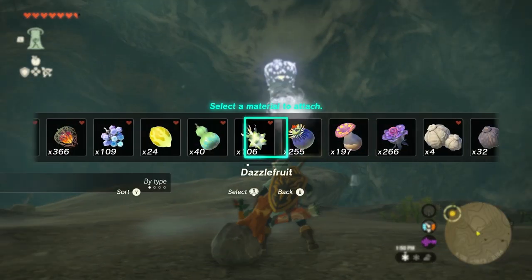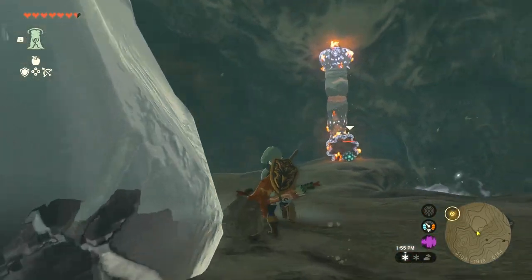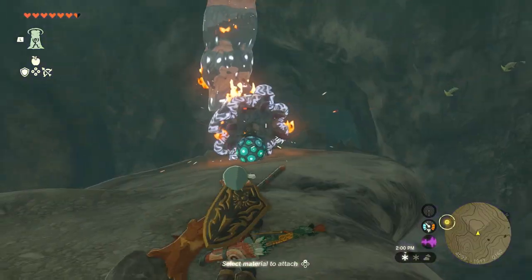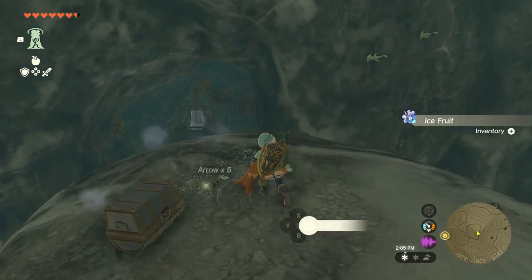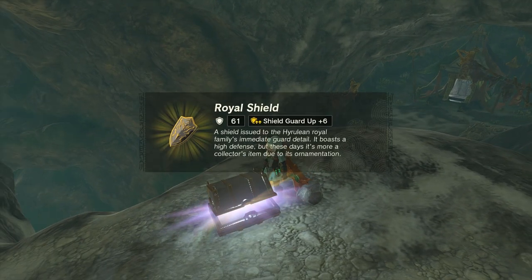I need to test something here. Does the fire one-shot? Let's see. It does not. However, if I hit the core, it still doesn't. Okay, that's weird. Every other fire thing dies in like one hit to ice, and every other ice thing dies in one hit to fire and vice versa. Strange. Very strange. Upside down treasure chest is also quite strange.